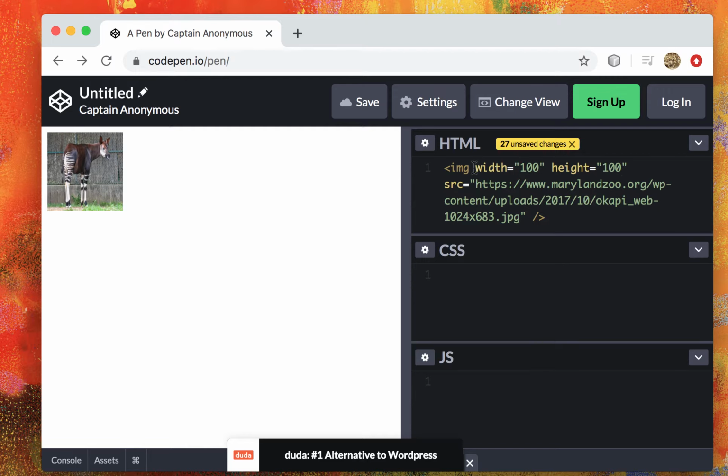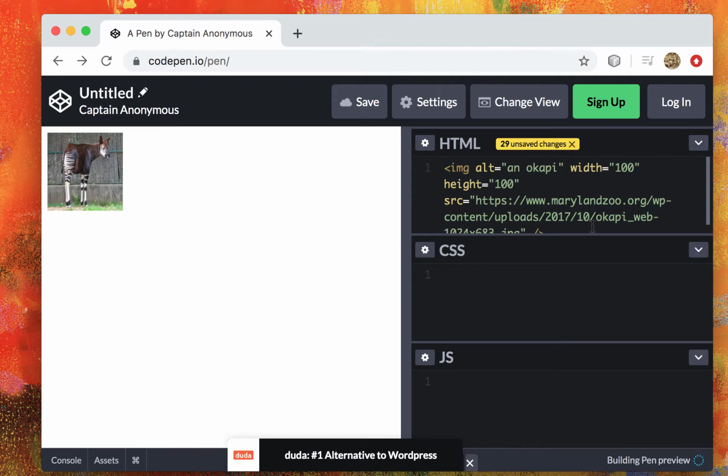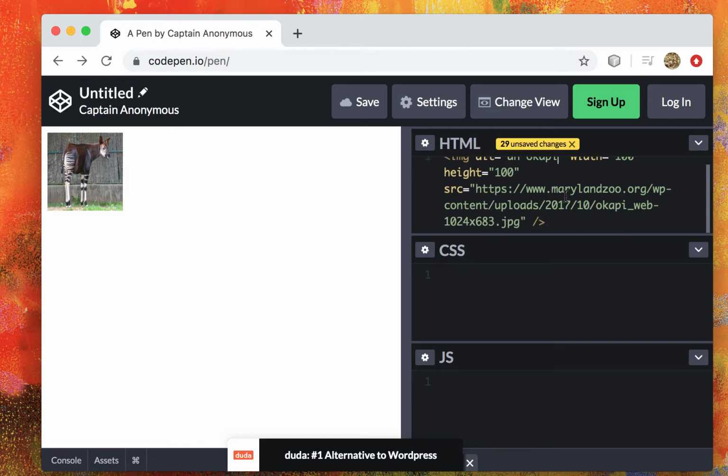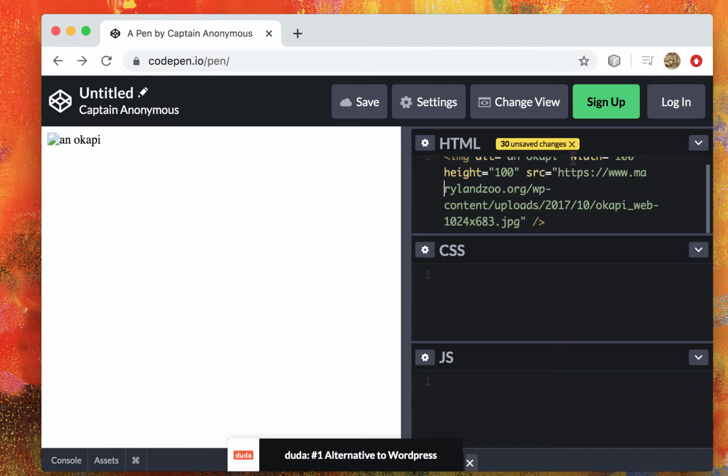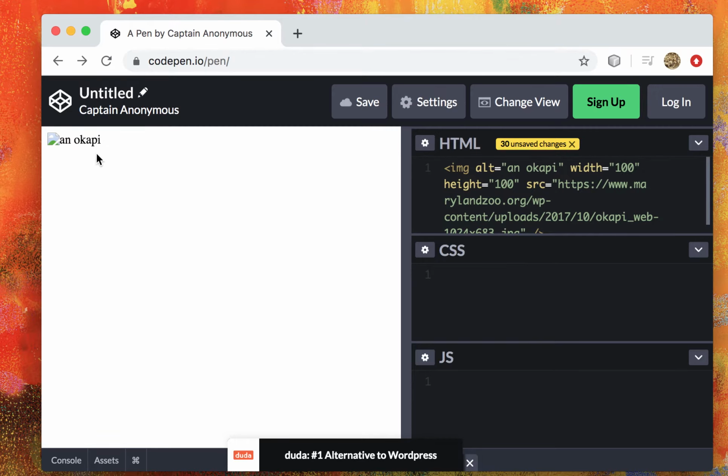There's also another attribute that's fairly important. It's alt. Alt is what a person using a screen reader will hear. So, for example, a visually impaired person. It might also be displayed in certain situations. So here we have a broken image link. I just put a space in there so that the source would be incorrect. And it displays to us the alt text and this little icon that shows that there's no image there.